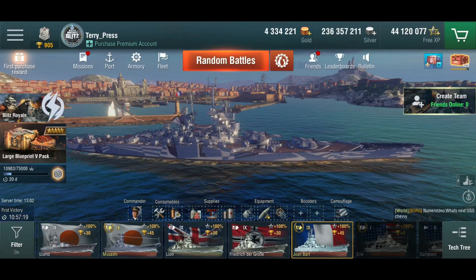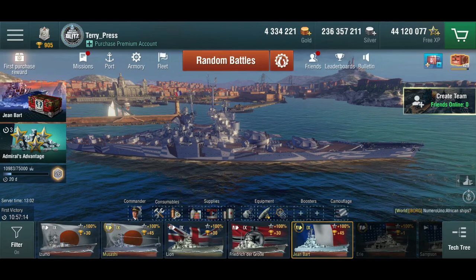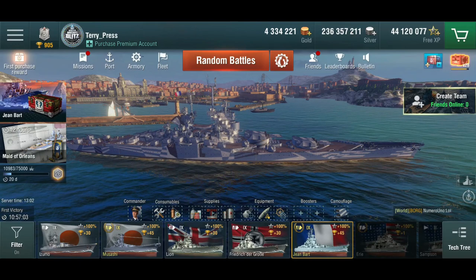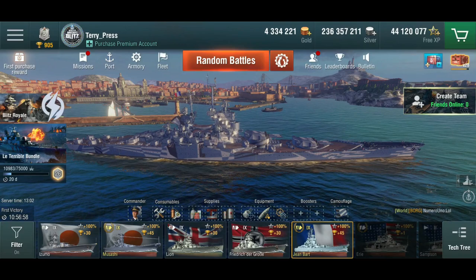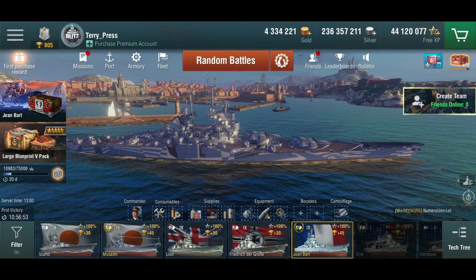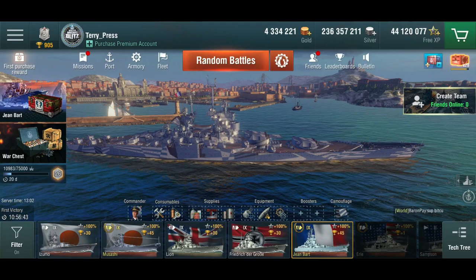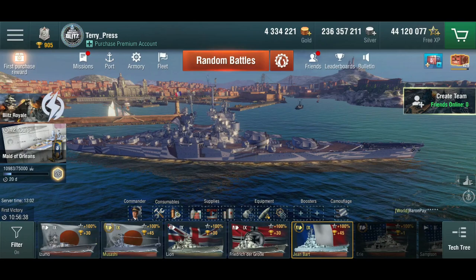You get into Tier 10 battles with this thing. If she's top tier she does fine — the Richelieu is an extremely good battleship at Tier 8, and if she gets into a mainly Tier 8 battle she can do very well. But if she gets into a Tier 10 battle, that's a whole different ballpark. Even in Tier 9 battles she struggles to do any significant amount of damage with these 380s. Plus, she doesn't have the greatest amount of armor, so even when you bow in you can be citadeled from the front relatively easily by the calibers you're seeing around Tier 9 and 10. If you get hit by Yamato or Musashi shells, they go straight through.